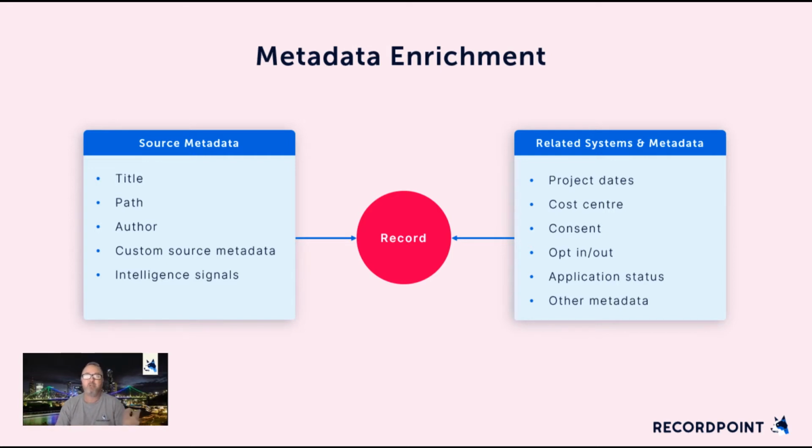Imagine if you had a project manager working with a project system and they're finishing off the project and they put the closure date in that project system. Wouldn't it be great if all of that information came across to those related records? Or if you're a business doing shared services, being able to understand where the cost center is related to for a particular SharePoint site or particular set of files or records being managed. What if you wanted to manage consent, customer-based consent on you having particular information about them, opt-in, opt-out settings, or even just as simple as the application status, for example, either on a loan or maybe a student application, and knowing whether or not you need to keep those records based on those outcomes.